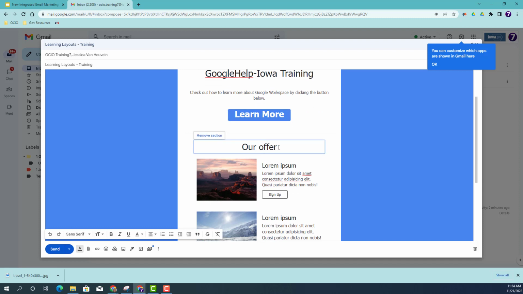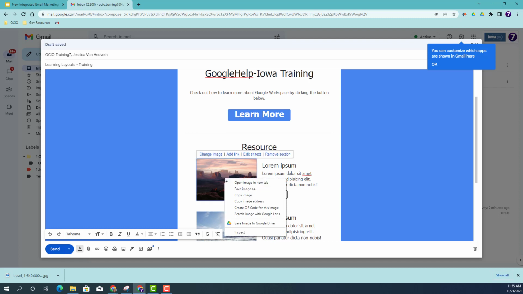Down here, you can add another keyword. I'm going to go ahead and just type in resources, or resource in this example. And then again, you can always find the image size by save image as, look at the properties and determine the size. There's another way to do that as well, but it just kind of helps you if you want to replace that image.